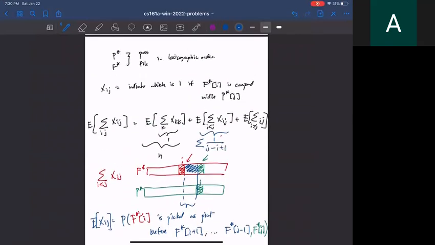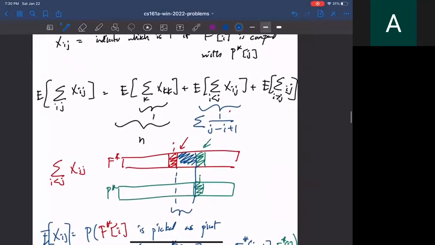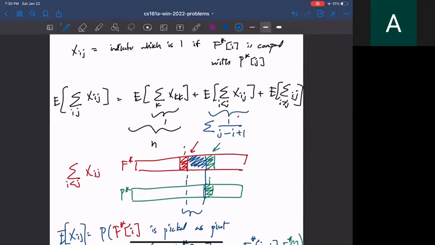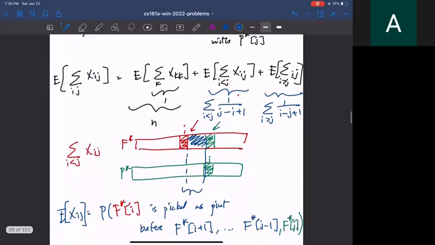And then this other case is literally the same example, but we just flip the green and the red so that the green appears first. Then you want to calculate the probability that you pick anything between them before you pick the red one. So this one is a similar expression, 1 over i minus j plus 1, except the only difference is that the index i is now greater than the index j.